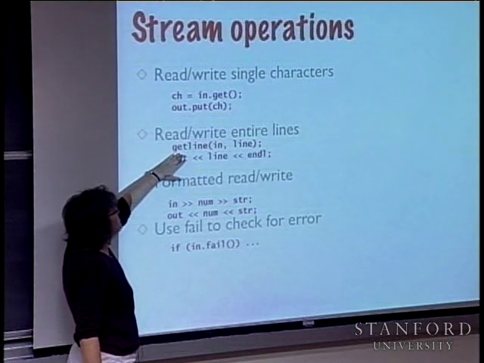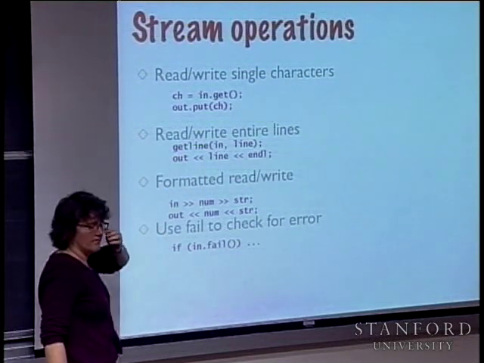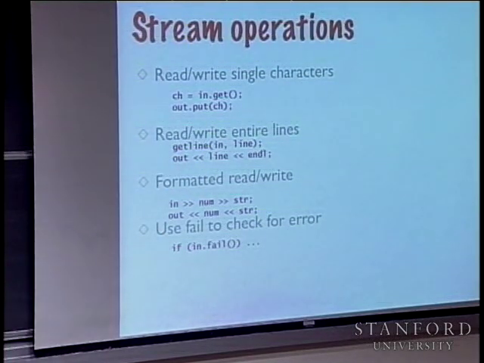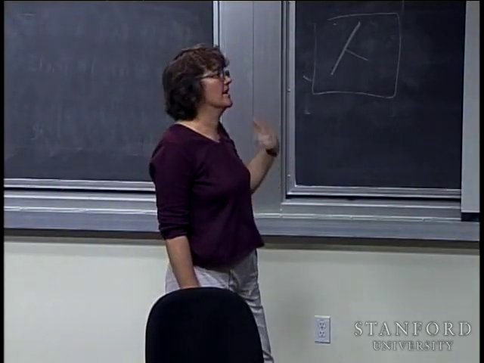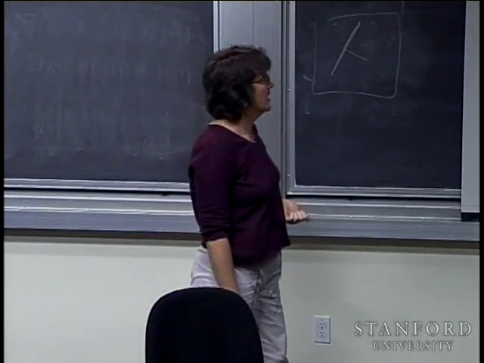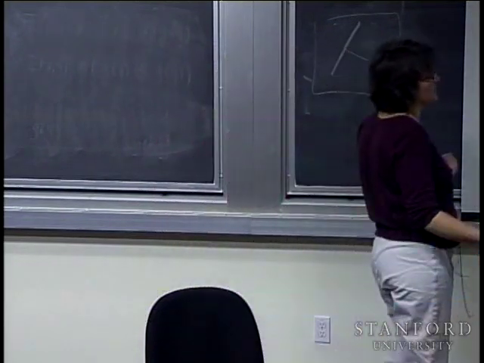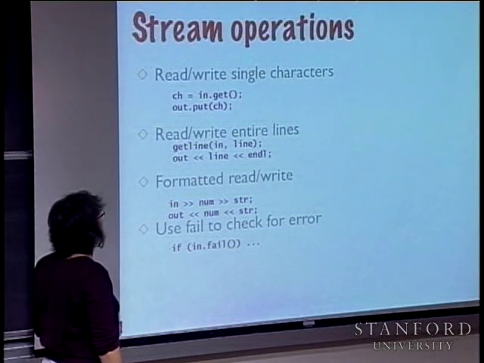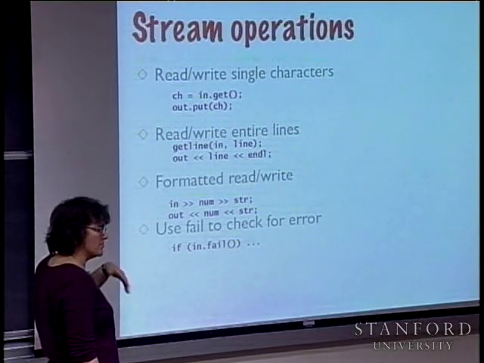If it fails, the way you will find out is by checking the fail state. So you can do a getline, in, line, and then in.fail after it to see, well, did it write something into line that was valid? If it failed, then the contents of line are unchanged, so there'll be whatever nonsense they were. So it's a way of just pulling it line by line.